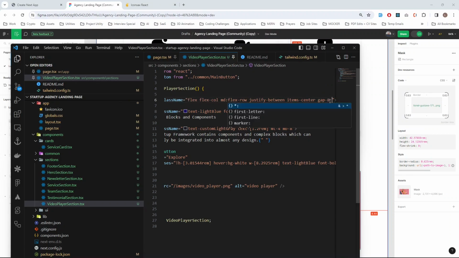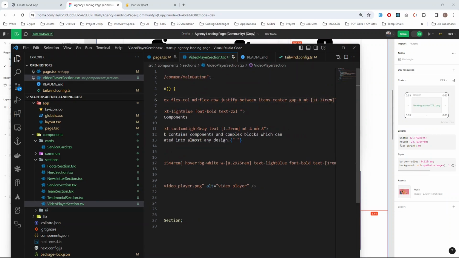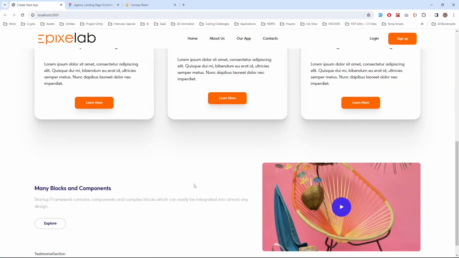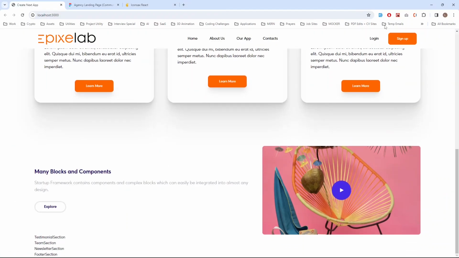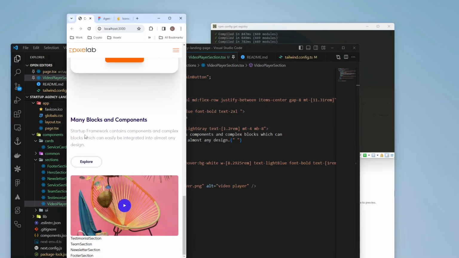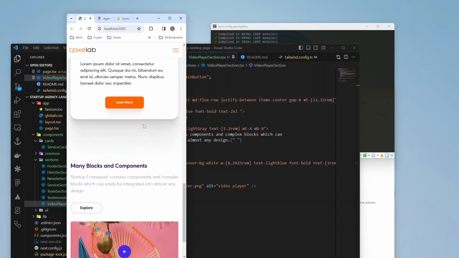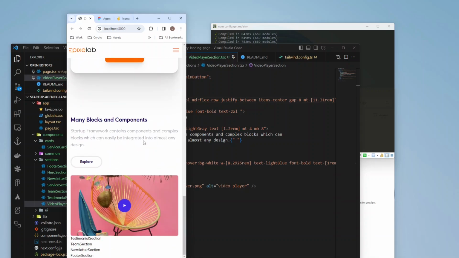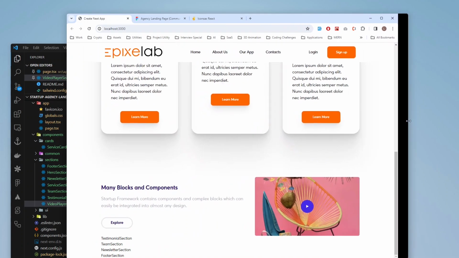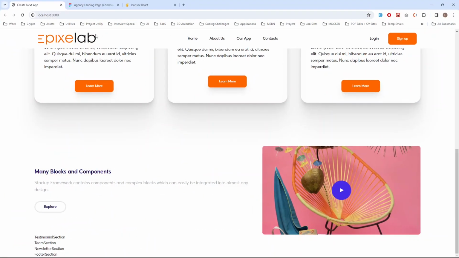So you can say top 11.31 rem. Okay, so that is very decent. So let's check the smaller view of it. Okay, good job. So it's coming up well as expected. You can see we basically have it on a small device. So on the large screen, this is what we have. So that just gives proper view of that section.